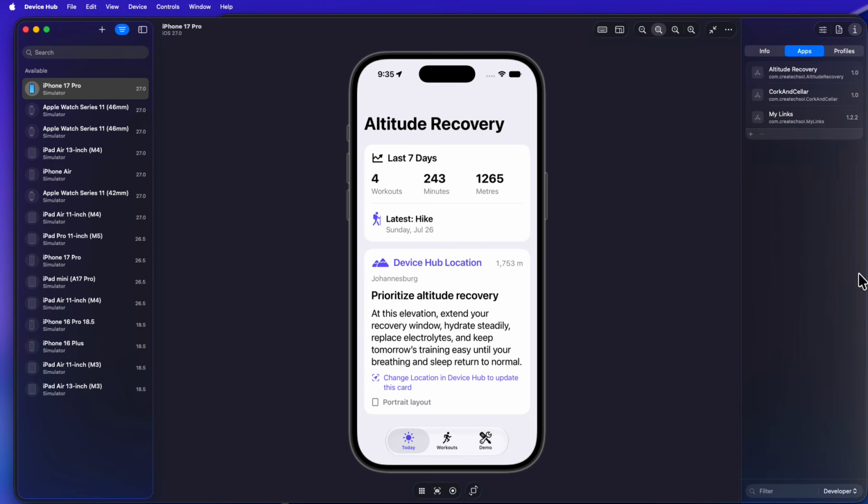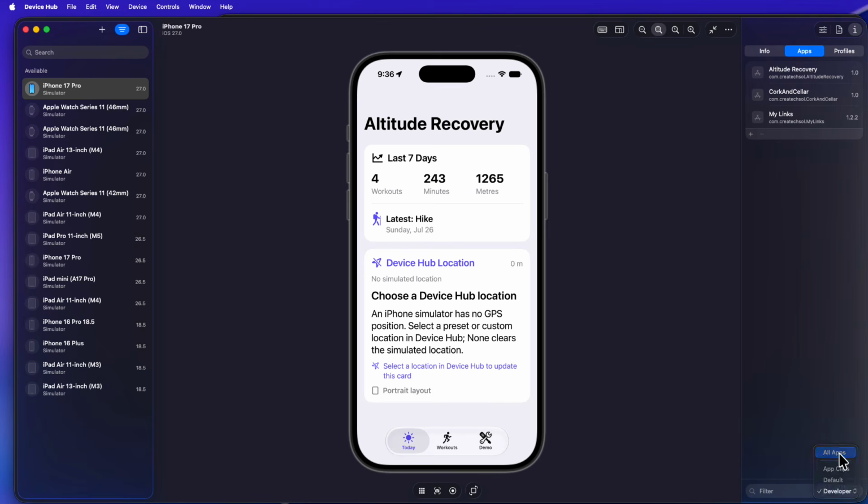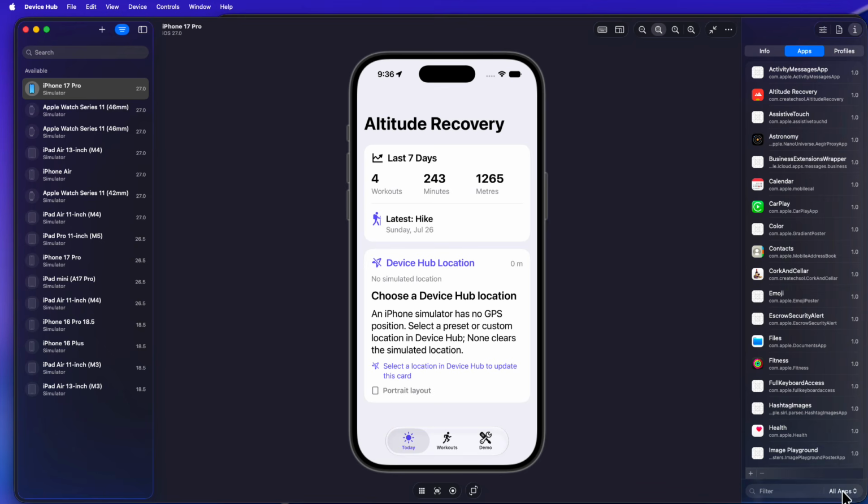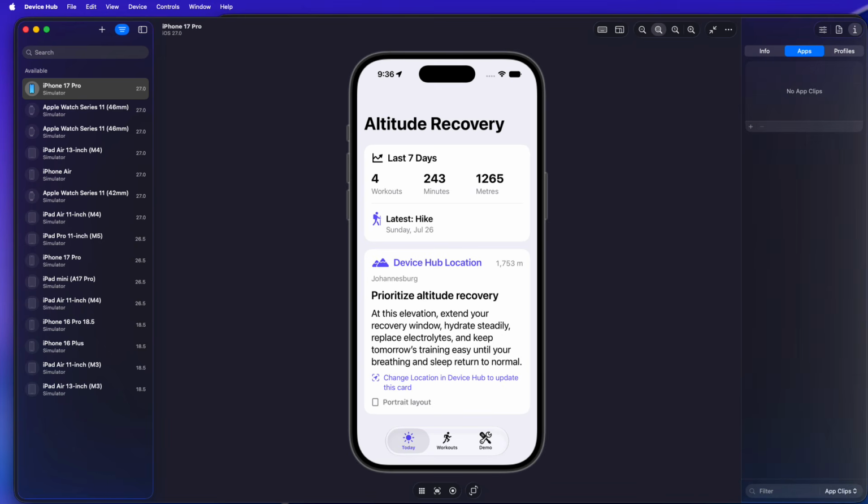Here you can see the installed apps, and right here I'm displaying only the developer-based apps. However, you can also display or view all apps on the device or simulator, or any app clips that may be installed. Let me go back to displaying my 3 developer apps.